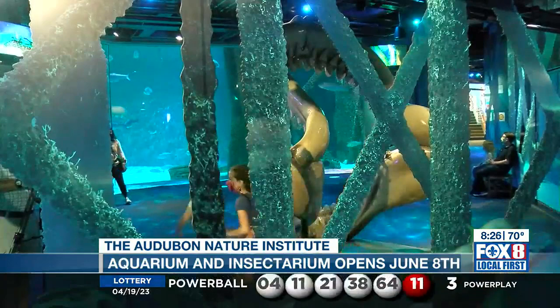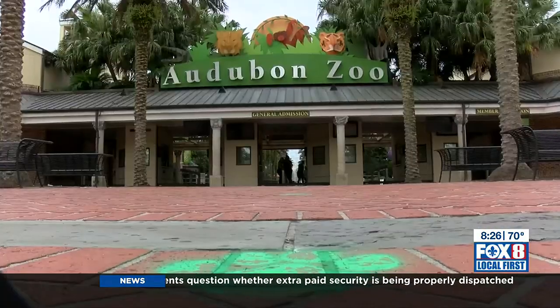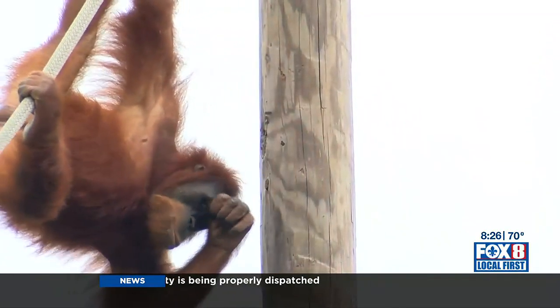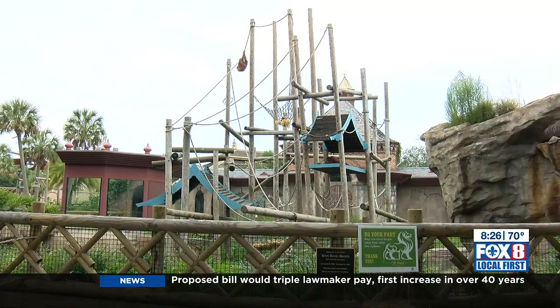How do you get your insects? We have a lab where we rear and breed a lot of what we show off. We do a little bit of wild collecting, but it's mostly local — I don't get paid to go to Borneo every other month, though it'd be really cool. We can also trade with other zoos and museums, and work with vendors in other parts of the world who breed or collect wild bugs. Also, Zoo To Do tickets are on sale — don't miss that party April 28th. And June 8th for the insects and the aquarium. Thanks as always!